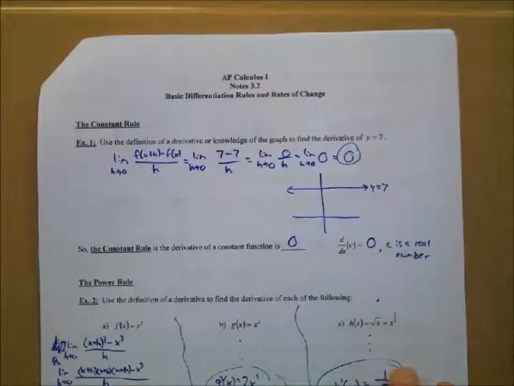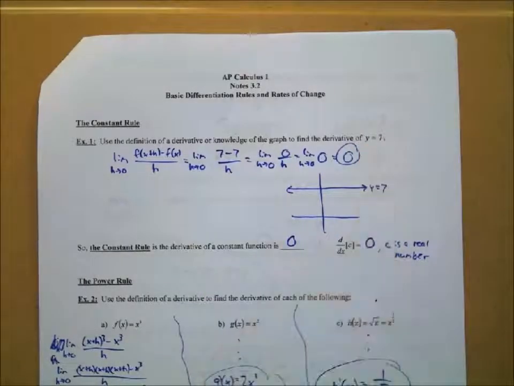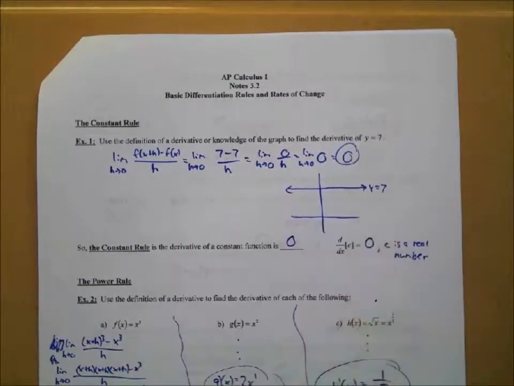So, last time in calculus class, we were looking at some basic differentiation rules, on section 3.2 there. The first rule that we started with was, what is the derivative of a constant, the derivative of a number? Or in other words, conceptually, what is the rate of change of the line y equals 7? What's the slope of the line y equals 7? What's the instantaneous slope? Well, it's always going to be 0.